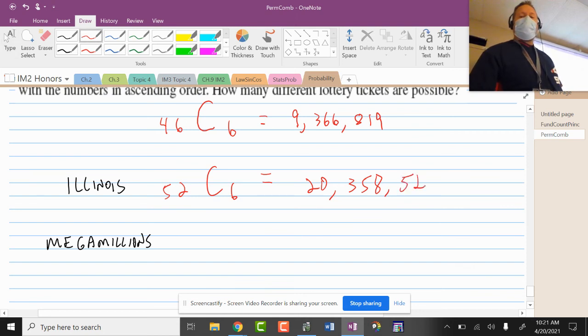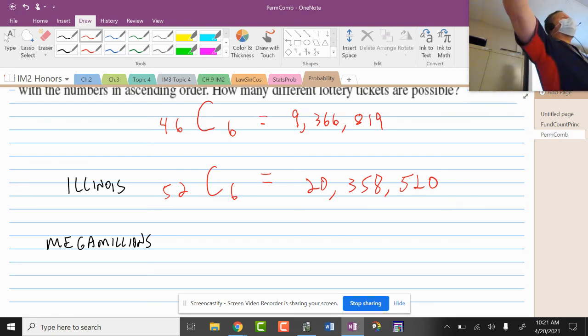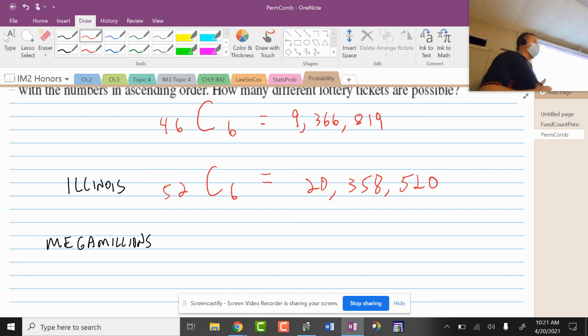Now, I'll tell you right now, the Illinois Lotto prize is like $2,500,000. So there's 20 million different numbers. The probability of you winning is 1 divided by that. That's your probability with playing one number. Oh, I forgot to tell you, the Illinois lottery just changed from a $1 ticket to $2 a ticket. Yeah, so there you go.